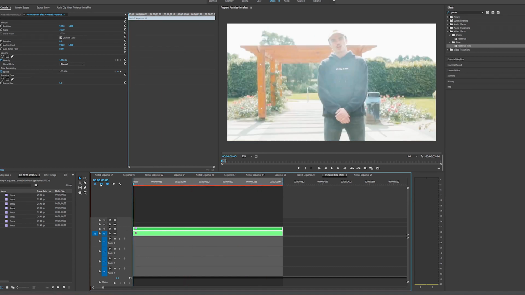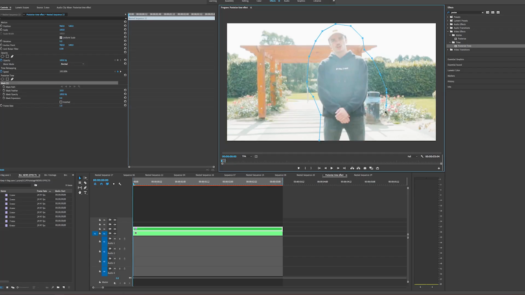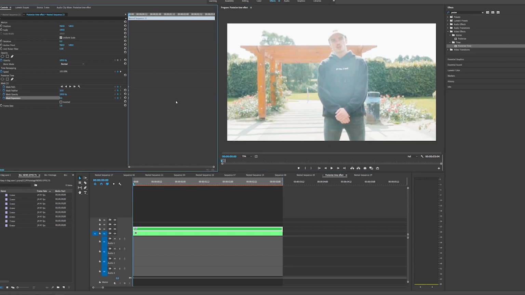Right, so the effect that I did in my last music video, I simply just came over to the little pen tool and I cut out a rough mask around my subject, like so. So once you've done that, we can come over and we can click our keyframes, and we're just going to feather our mask a good bit, like that.